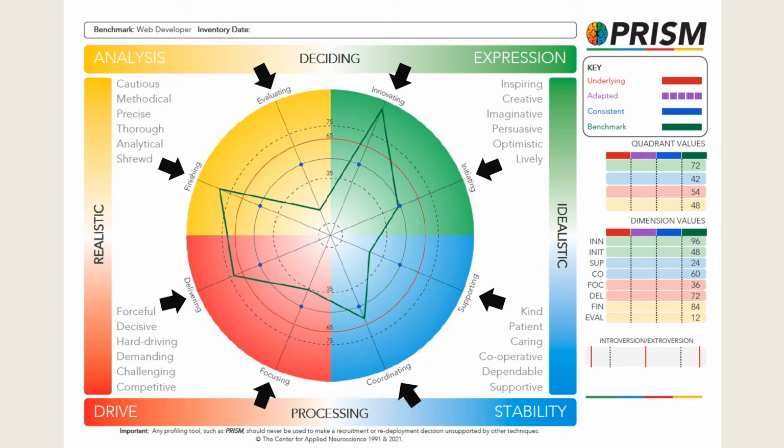Let's take a look at the red quadrant. Red is all about drive and getting things done, but the two red dimensions represent this quite differently. Delivering is about delivering goals with a clear structure and a recognition of using people effectively to assist. Focusing, on the other hand, is just focusing on the end result at all costs. This could be hard driving, challenging, and an assertive, if not aggressive, way of getting things done. Looking at these two behavioural dimensions is a bit like looking at Richard Branson delivering and Donald Trump focusing. Both have drive and ambition to get things done, but their behaviour is very different.